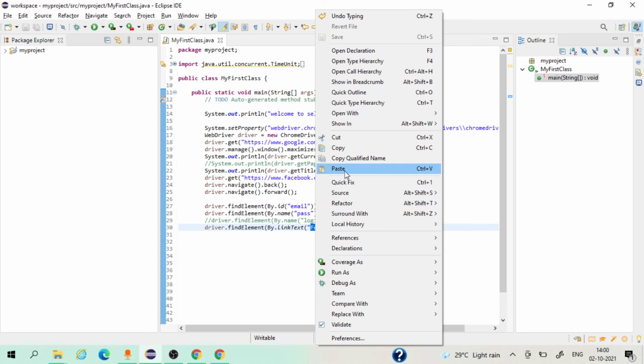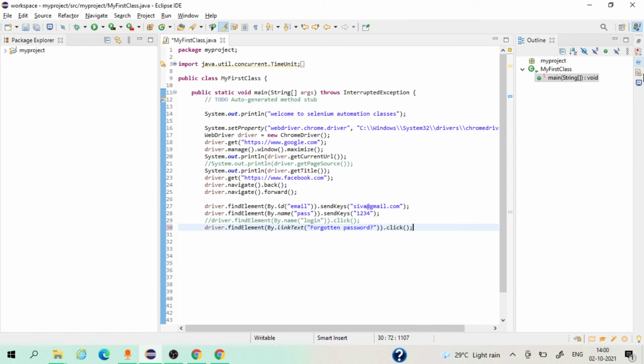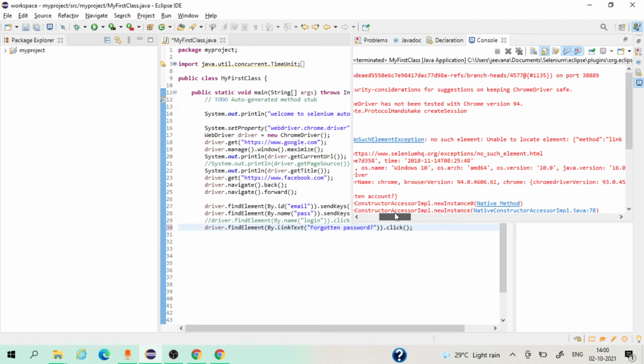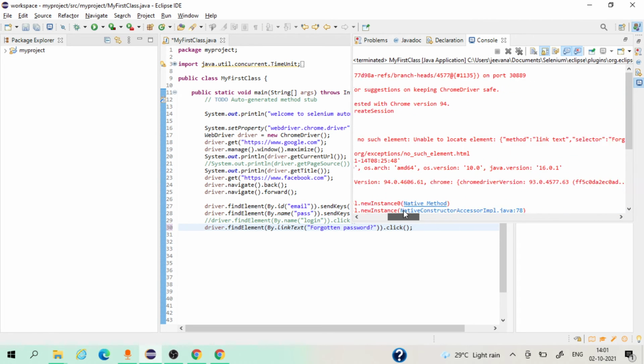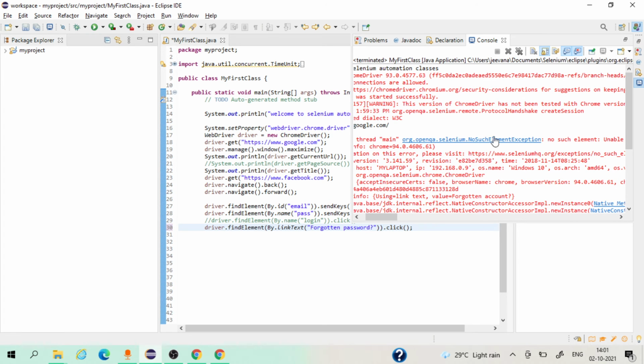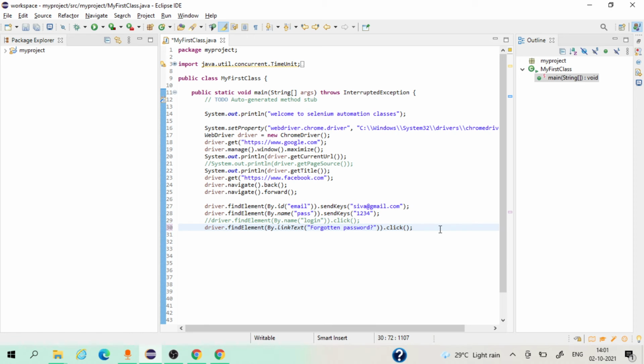The one interview question we have got, it's a very important question. So now if you go back to the console, we have the error called unable to locate the element, right? No such element, unable to locate the element. People may ask, what is this particular exception? NoSuchElementException, right? What is this exception? We can say that the driver object couldn't find that particular element, right? So we have given the wrong one, but that is not wrong.